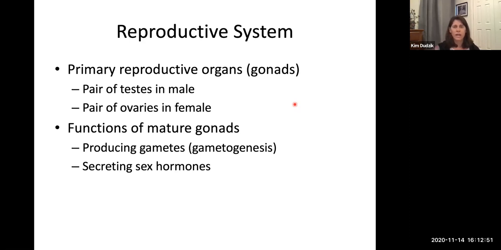And we're going to refer to that in sperm. When you create sperm, it's called spermatogenesis. And in the creation of eggs, it's called oogenesis, because an egg is really called an ovum. In order for gametogenesis to occur, hormones stimulate this action. So the testes and the ovaries are also endocrine organs. Not only are they the site for the cell development, but they are also endocrine organs, making the respective hormones that are important in these processes.